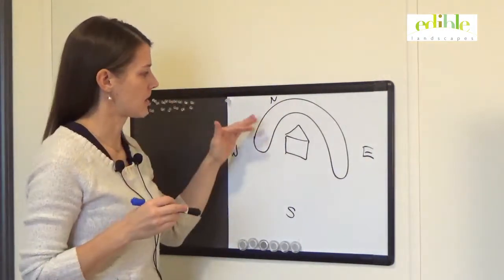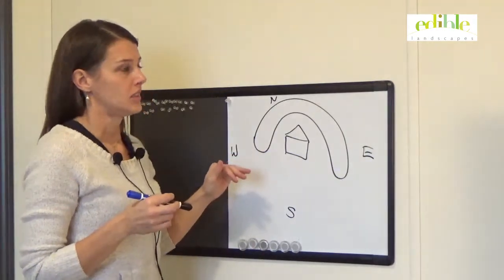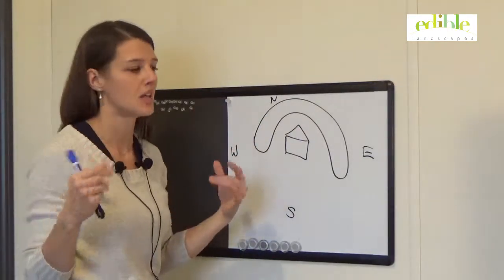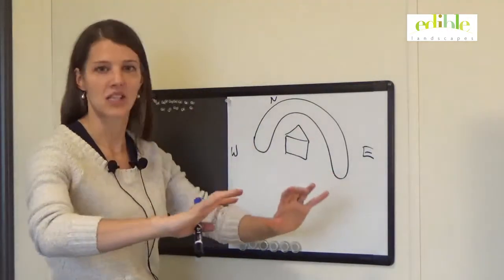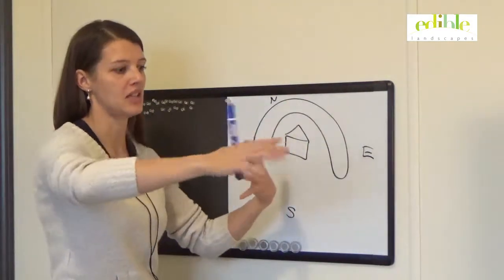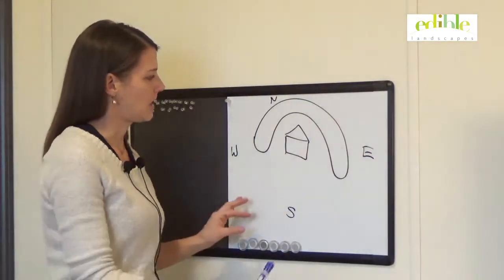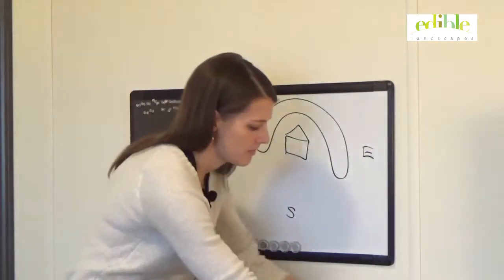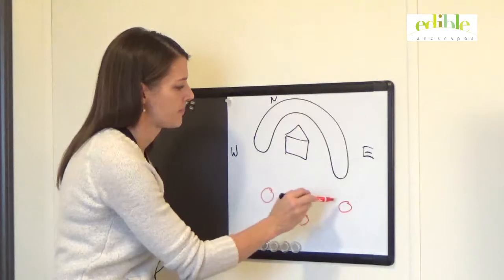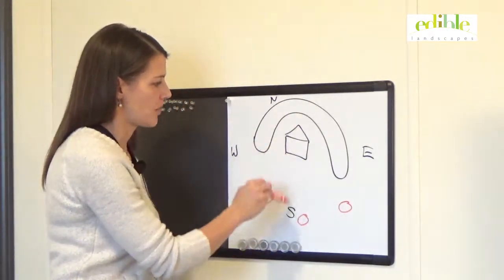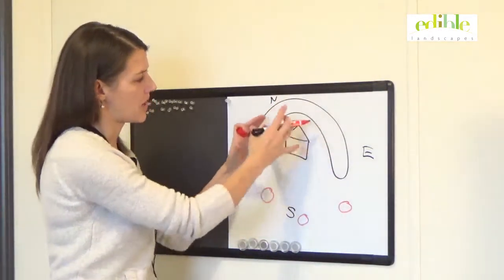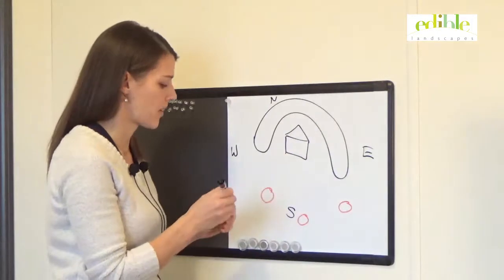This is a lot of times kind of, in this situation I have just the house with an earth bank behind it, but if you're looking at things like earth ships, which are basically houses that are sunk into the side of a hillside, they're very often facing south, and so the hill is to the north side of them. And this way, when the sun shines in, so the sun rises in the east, moves around throughout the day, and it's shining in towards the house, it's also creating kind of a warm pocket here, a little bit of a microclimate for the house to keep it extra warm in the cold weather.